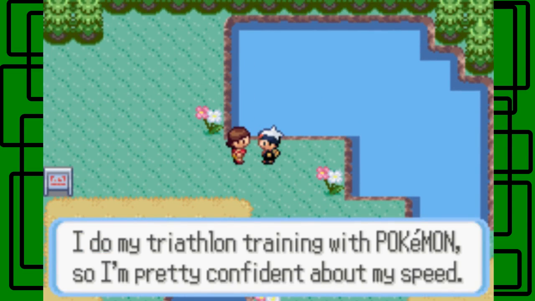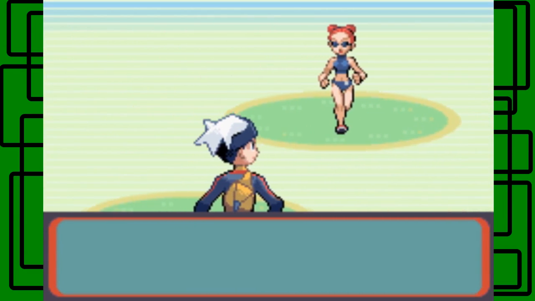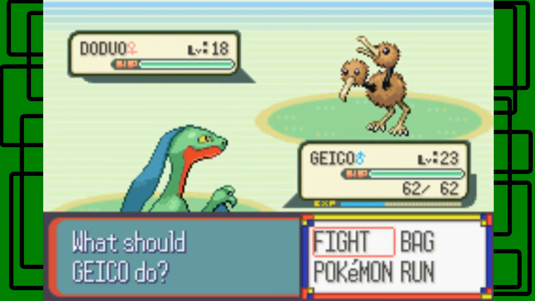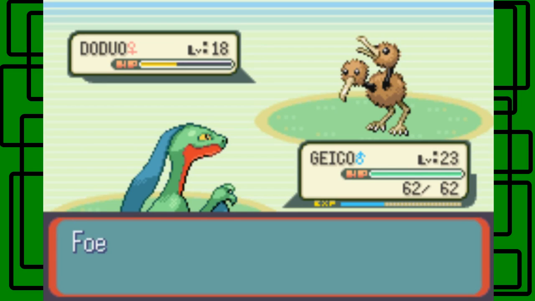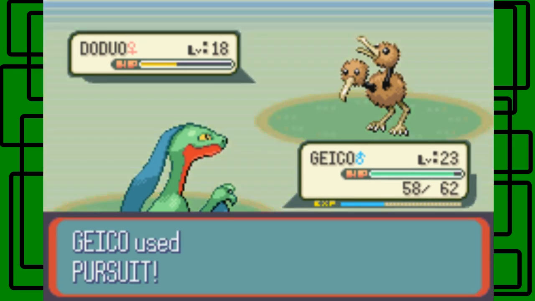"You're a triathlete, yeah. I do my triathlon training with Pokemon, so I'm pretty confident about my speed." That's good to know. It's always good to be confident about your speed if you're a runner. Triathlon and Maria. Okay, cool. Same case, she has a Dodrio that's level 18. Let's go for the Pursuit. See what she just does. Just about half. Oh, it's a Pursuit war, huh? Well, I just have to use Pursuit back. Nice.